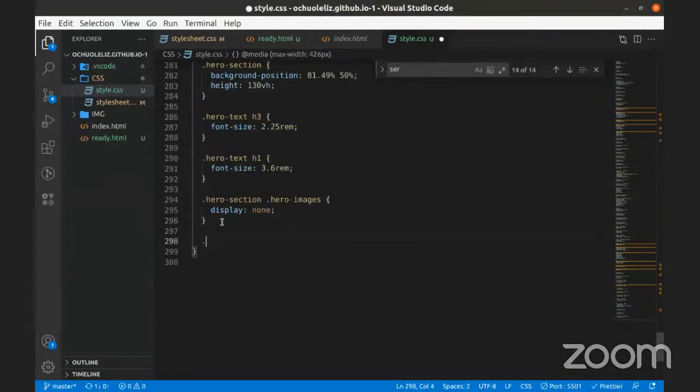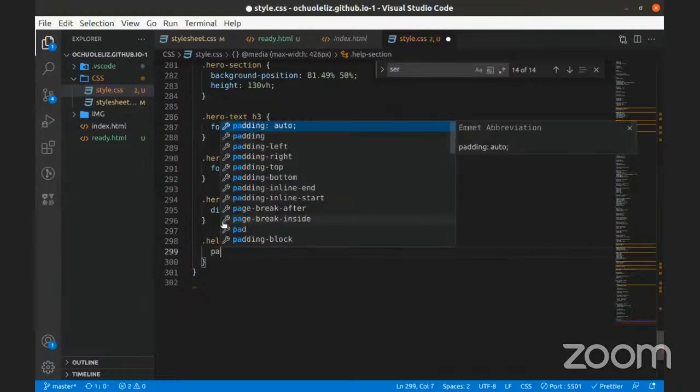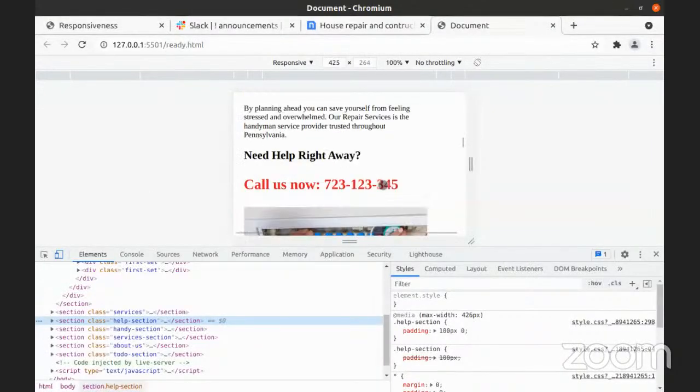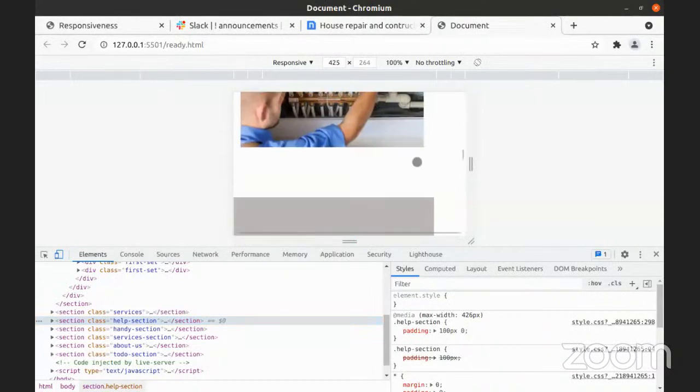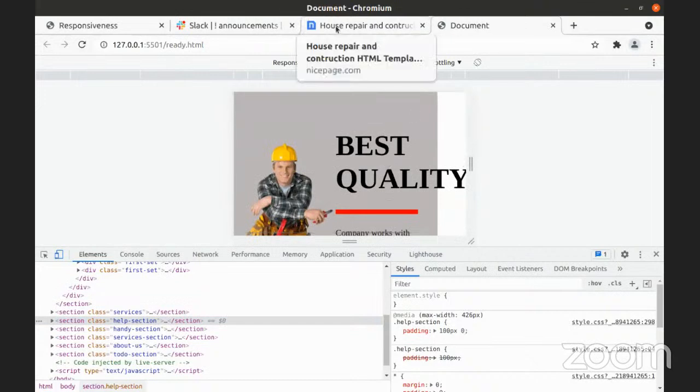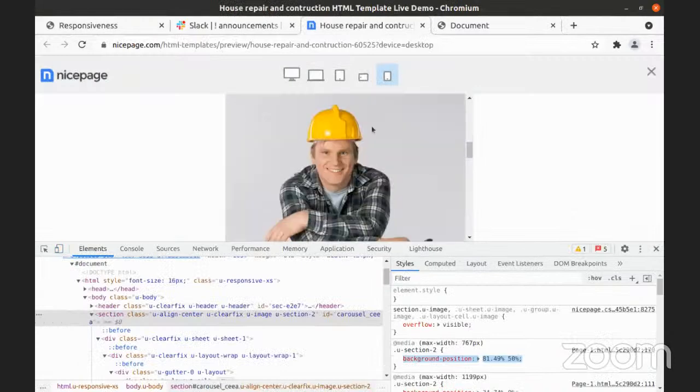So I'll just do padding 100 pixel up and bottom, left and right 0. So this is what I have here now, but we still have this space here. So I need to continue reducing. Okay. So if I come here now, so this is fair.